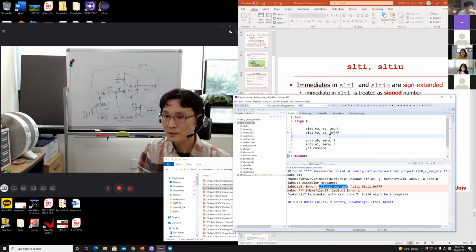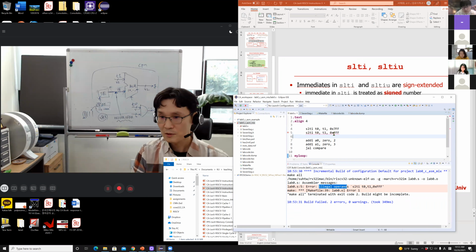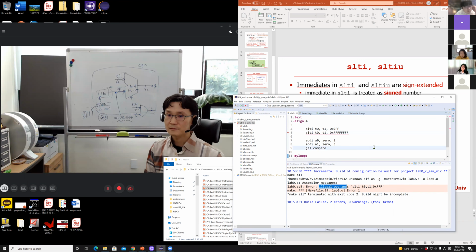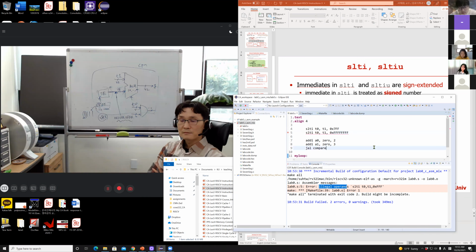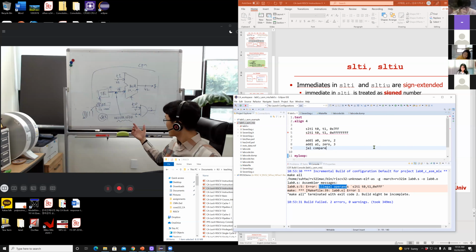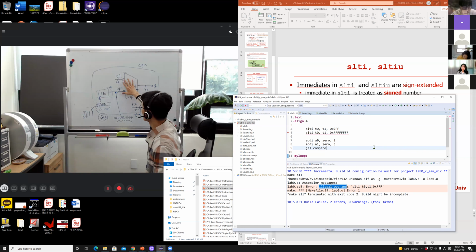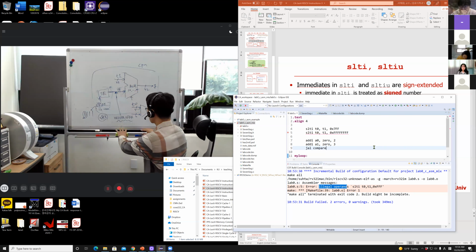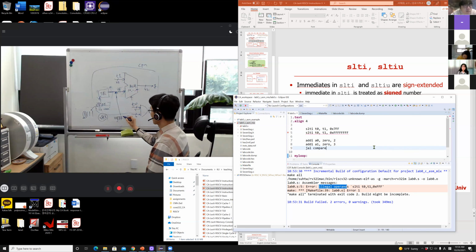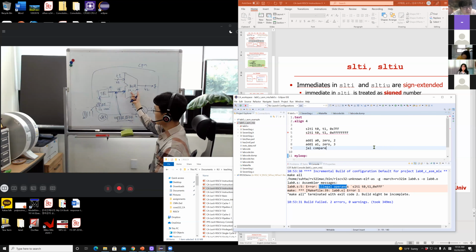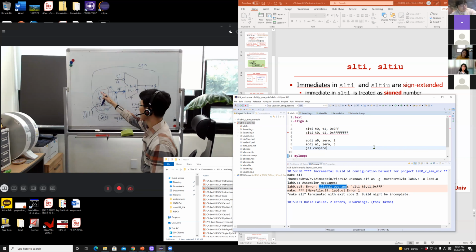Okay, so then one more example. Can you then put this number, 8 Fs? How about that? So the end goal is, can you supply those 8 Fs to the ALU after going through this process?